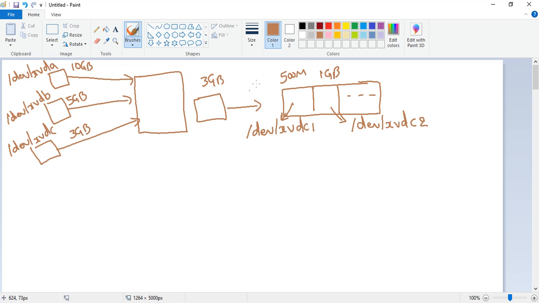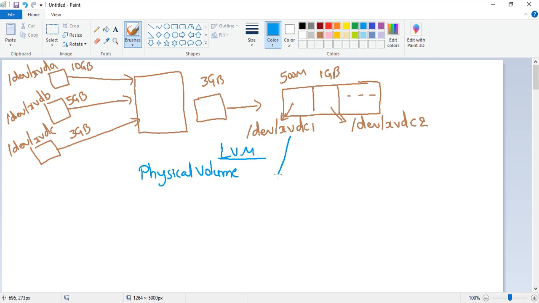Now I will implement the LVM. Okay. So LVM, very simple. First you have to create the physical volume. The name says physical, but this is not actually physical, it's virtual only. Okay, but they followed the standard name.